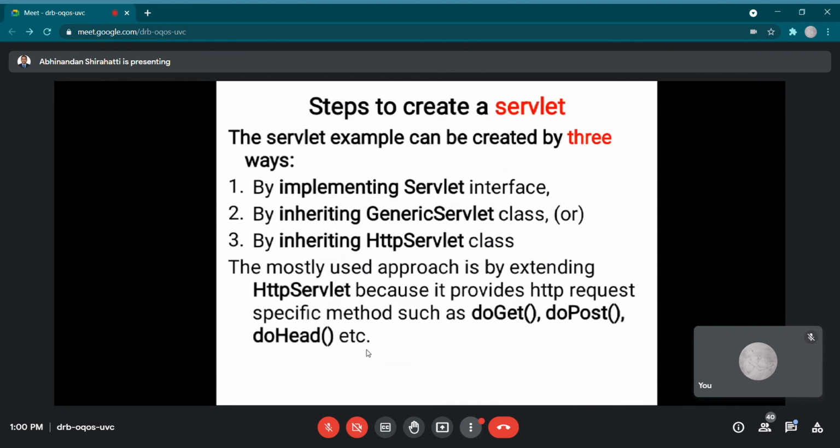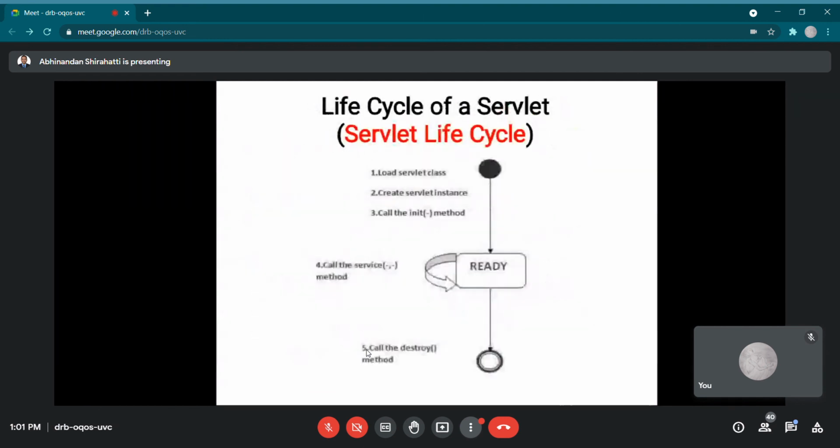Okay. So init, what it does: init is just for the initialization of the servlet. Service is for the service, that is request, process, and response generation. Once service is complete, obviously the program has to be terminated. At that time the destroy method is called. Destroy is called when you close the application, and automatically the servlet calls this inbuilt method. Why destroy?